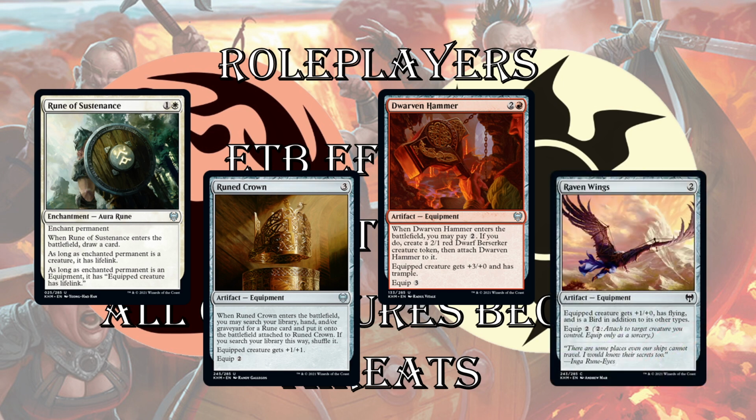I'm excited about this one also because it makes your creature evasive, which is what red-white tends to struggle with. Once your opponent stabilizes, it's hard for them to get back, right? They need an Anthem effect, an Inspired Charge effect, or they need some way to evade the opponent, and that's what Raven Wings does. +1/+0 flying. The bird thing isn't relevant. Who cares if they're a bird? I'm a bird. Everything's a bird.